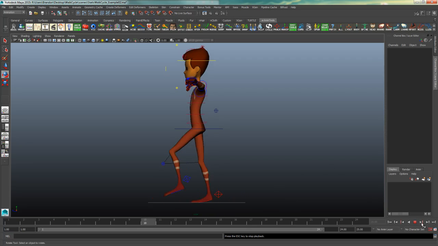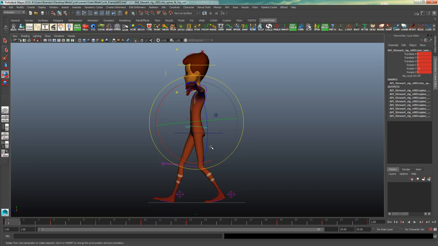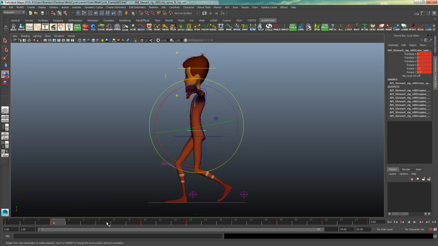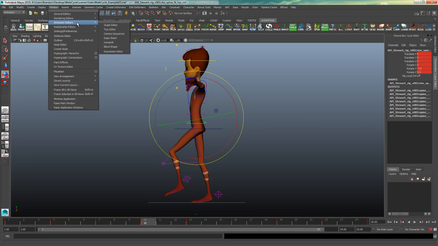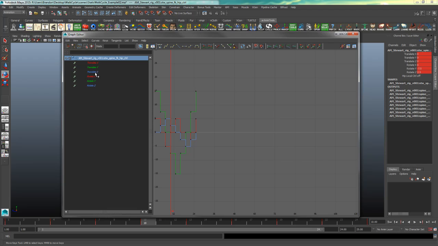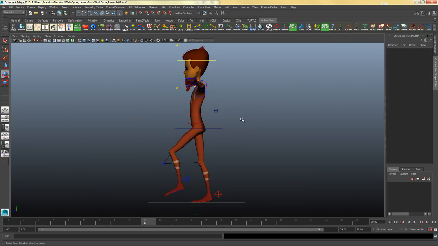Alright, so if you followed along with me, you may have had the same mistake. So you'll just have to go back and see if the numbers make sense. If you need to, select the control, go to Window, Animation Editors, Graph Editor, and select one rotation at a time. And you should see something that resembles a pattern. This one goes up, down, and up, and down, and up. Rotate Y goes down and up. Rotate Z goes up and down. Perfect. So I'll consider that good.